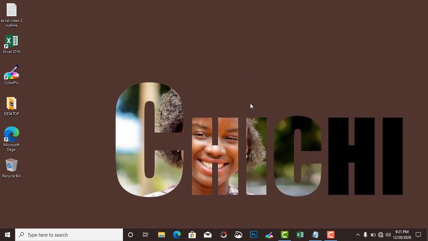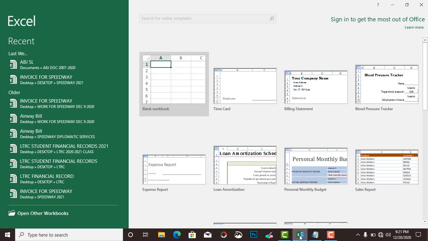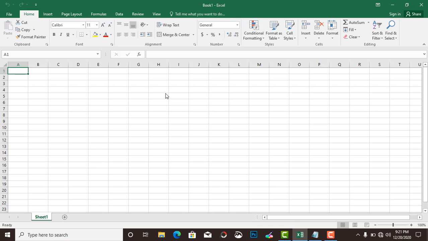So back to our desktop. In our previous video, we learned how to open Excel many ways. You can open Excel from the search bar, the desktop, or the taskbar. But I'm going to open mine from the taskbar, with a single click. In video 1, we said that for now we'll be working with a blank document. So we click on blank document. And today we are going to be talking about the environment of Excel 2016.